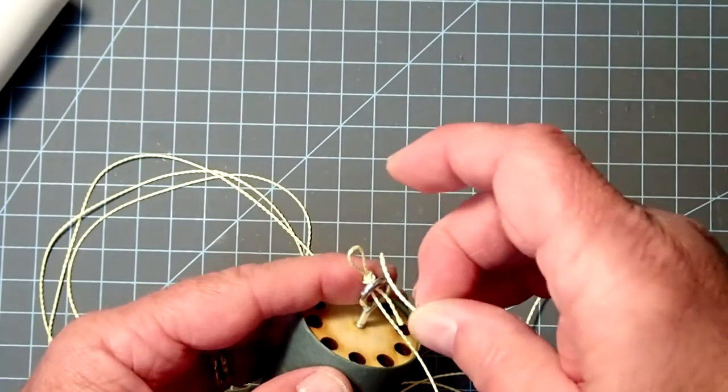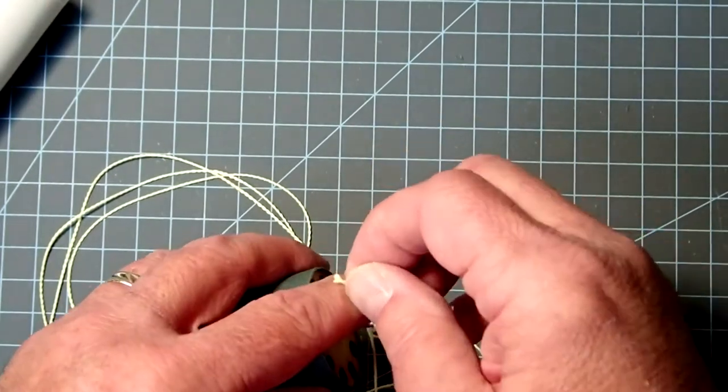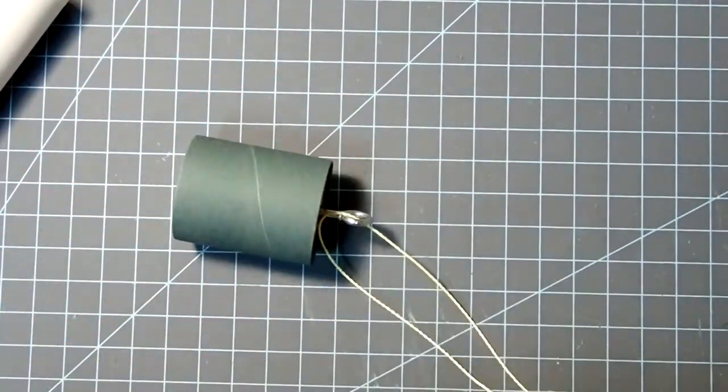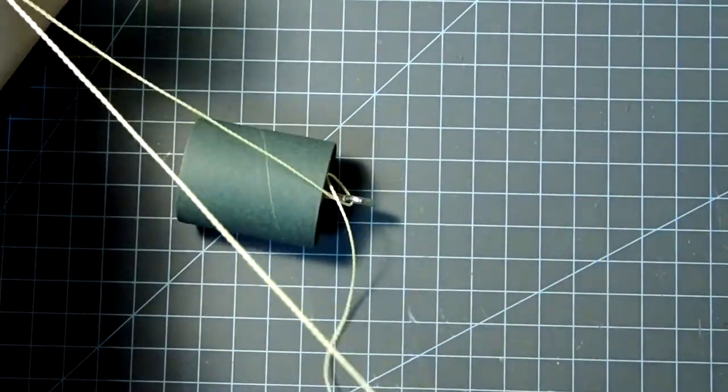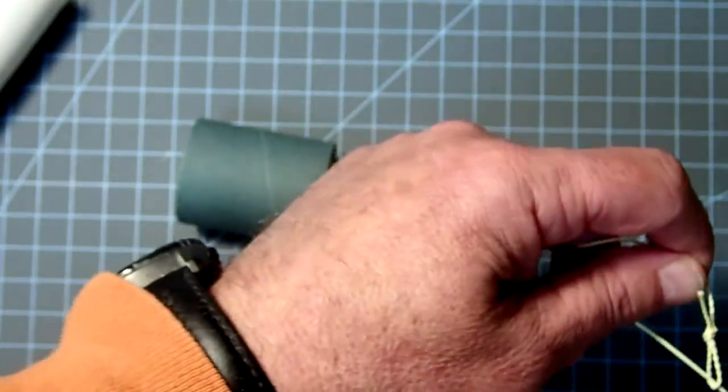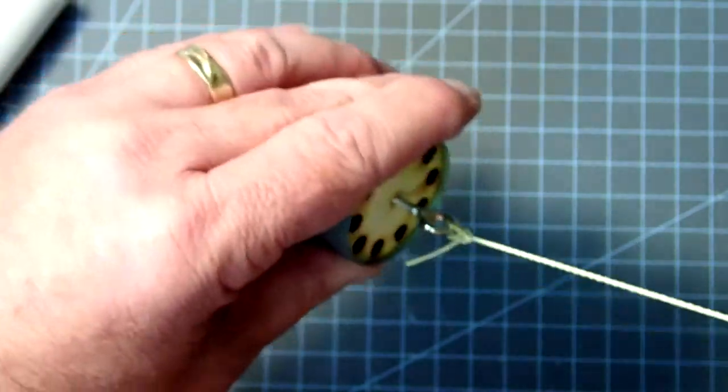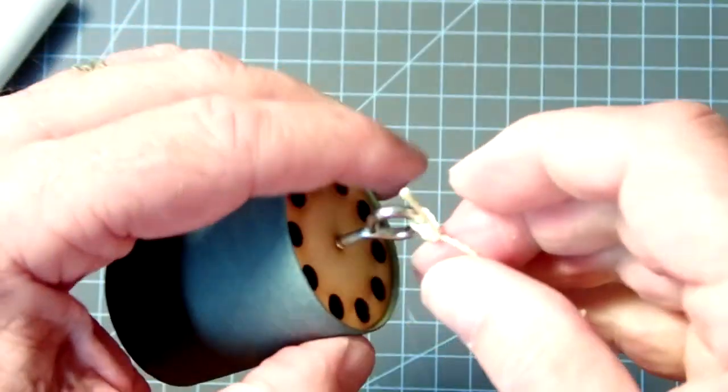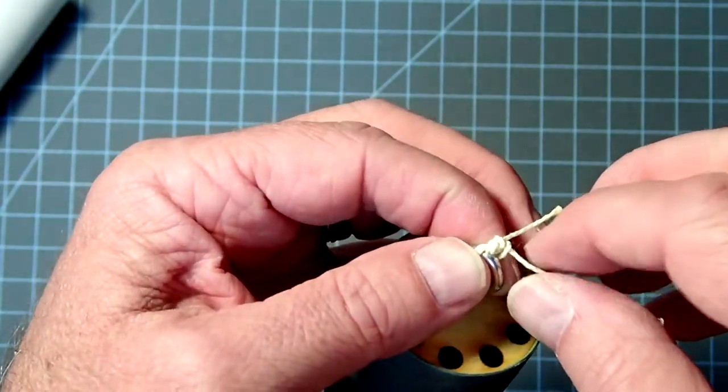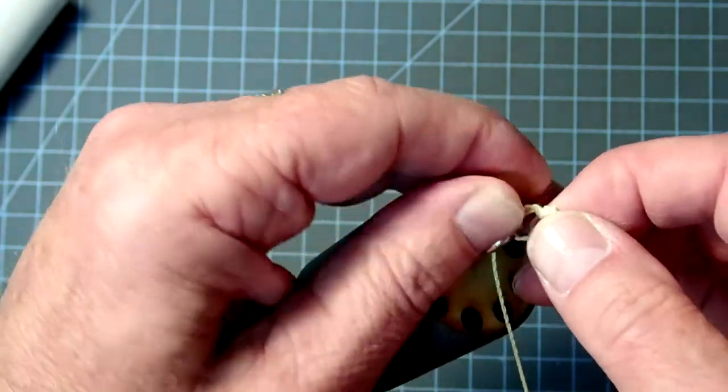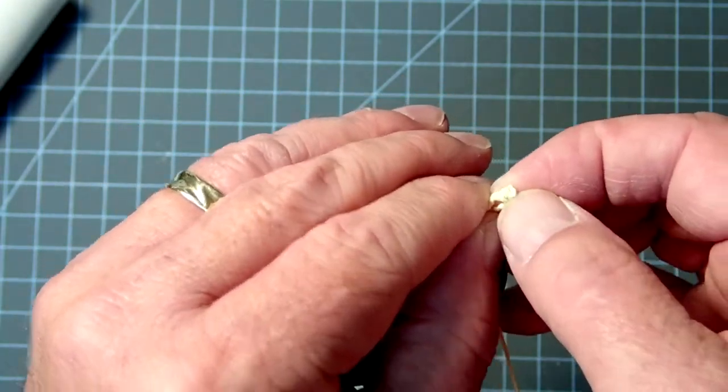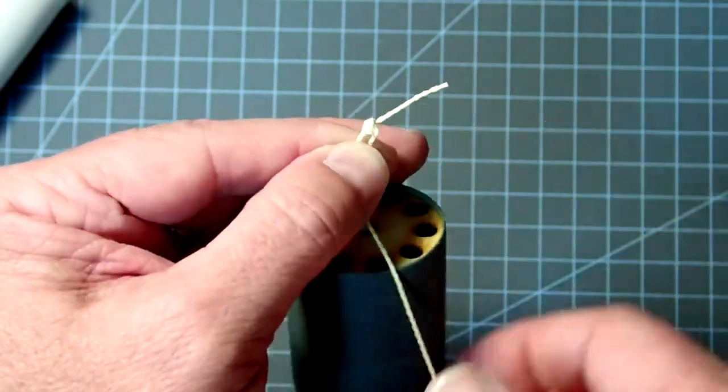But now I can just put that and then the other end through like this. Now, it means you have to move a lot of the shock cord out of the way. And be careful you don't tie it into a big knot here. Now that's good and strong. And if you want to make it even stronger, just take a little dab of super glue and allow that to soak into the knot on your loop here. And that will keep that from unraveling or coming apart that way.